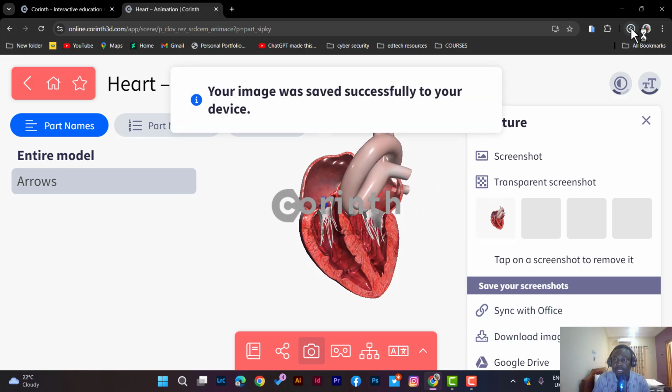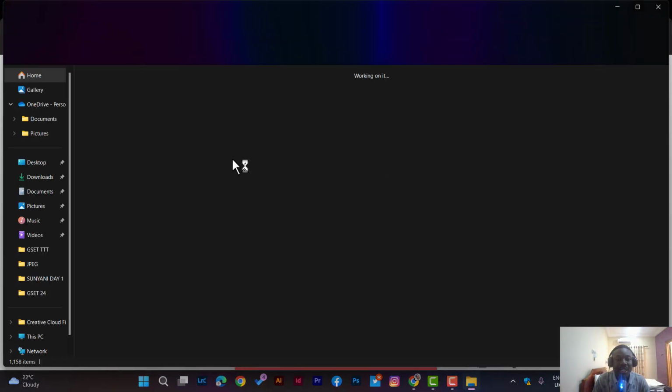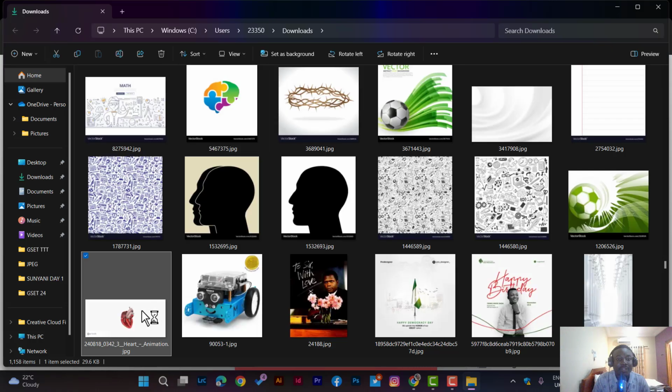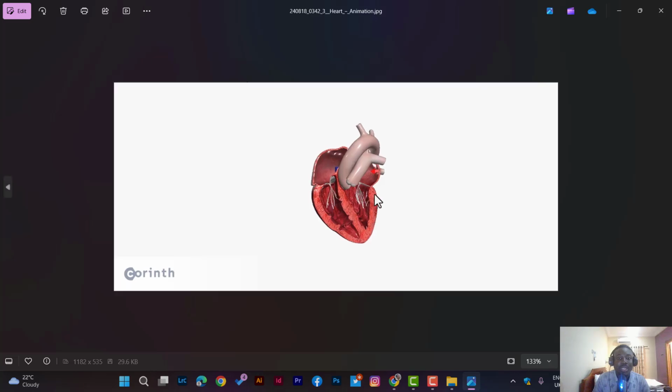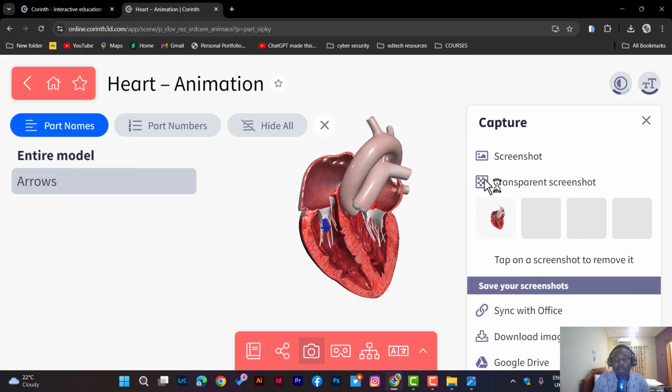Yeah, you can see it has downloaded. So even if you can work with it online, you can download the models and use them in your work.